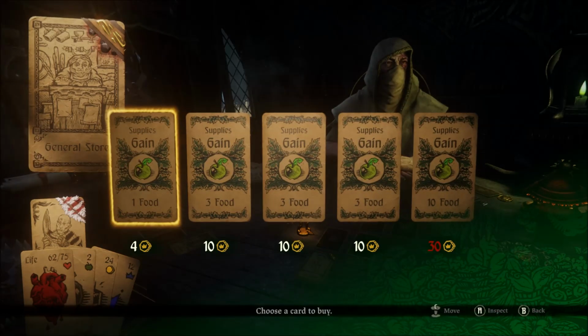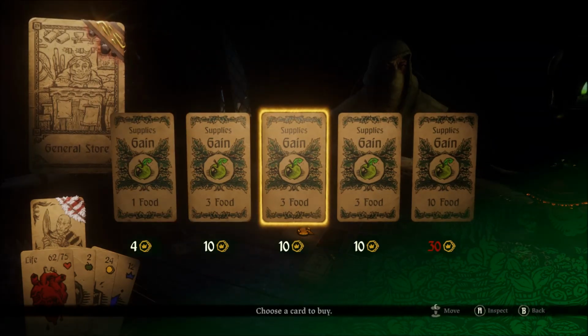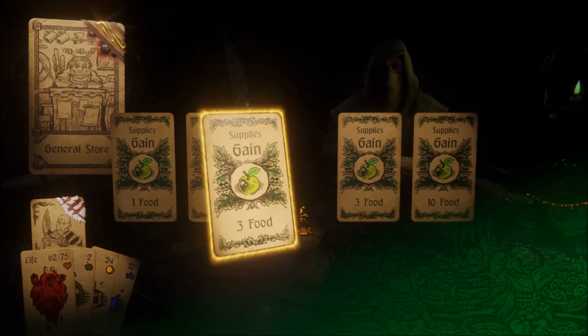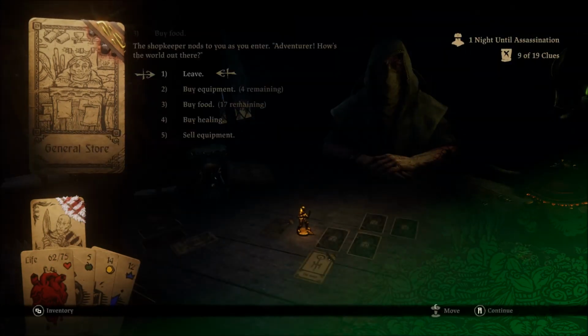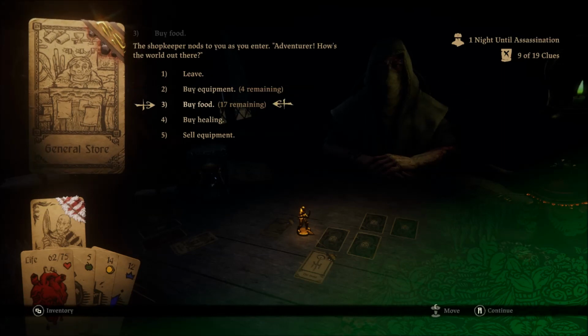Buy food. Guess we'll buy 3 food for 10 gold. Right, might as well. And then we will leave.